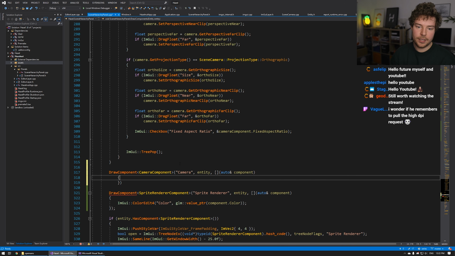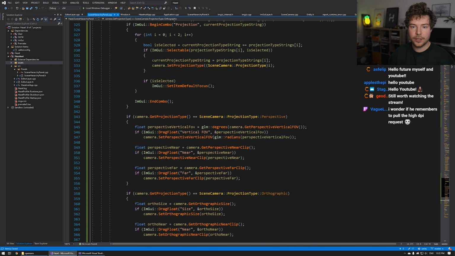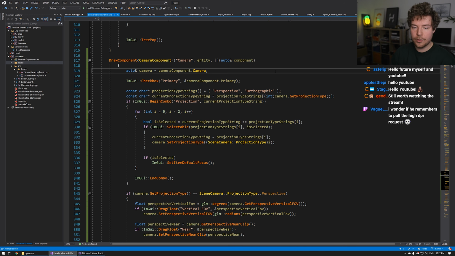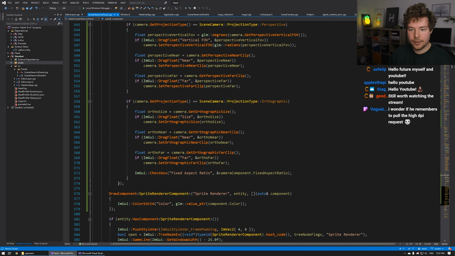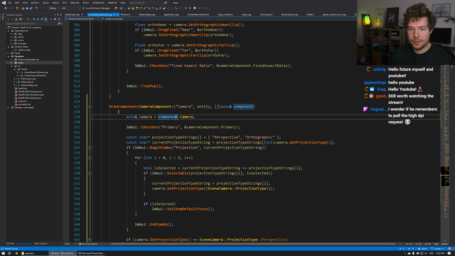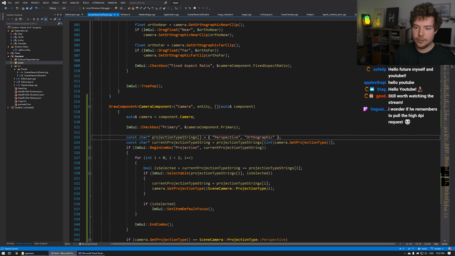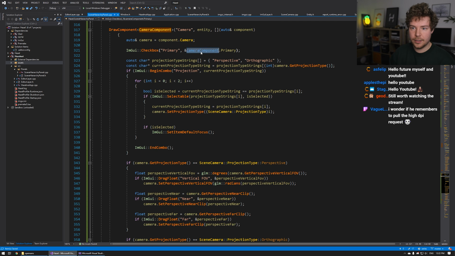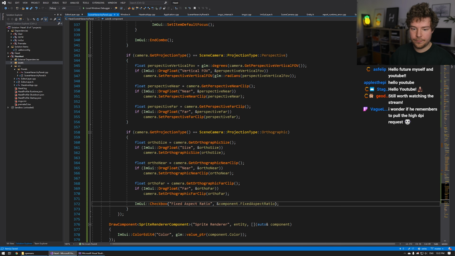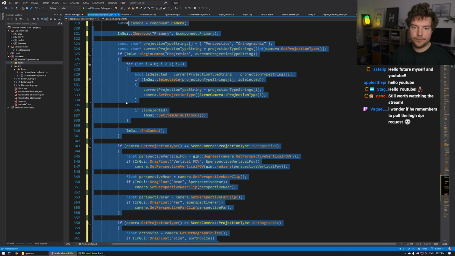Let's drop that down here. Camera component is just replaced with component. You could call it camera component, but I'm just going to be a little cleaner here. I guess that's it. No, surely not. All right, so we had it here as well and here. Okay, and that's it.